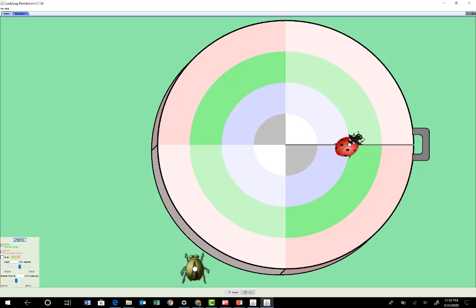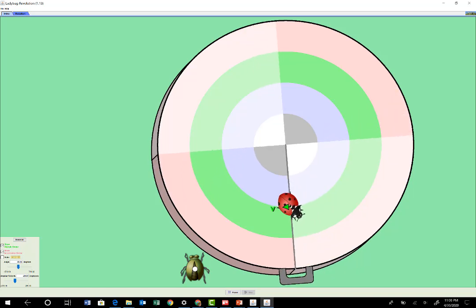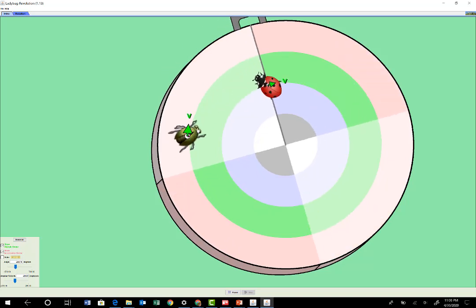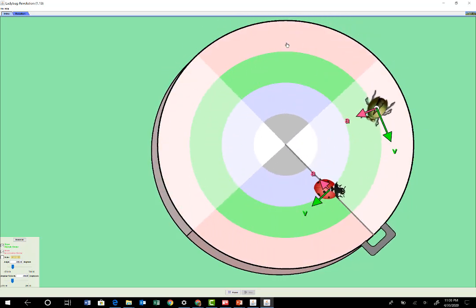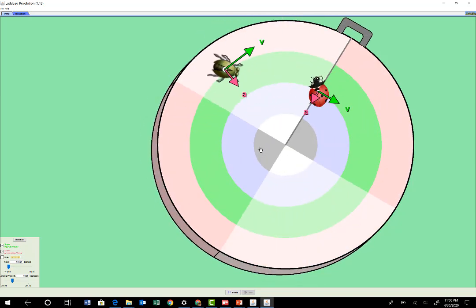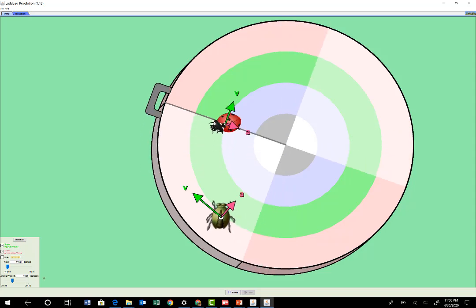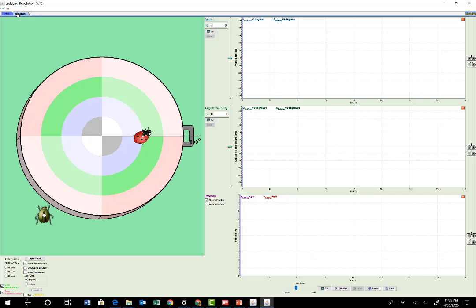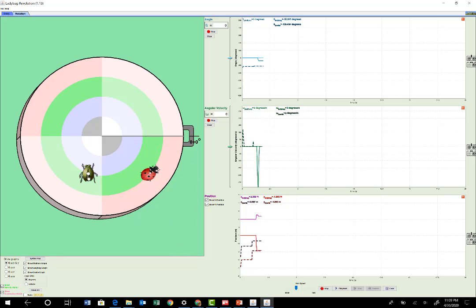This is basically a scenario where we are going to understand rotational motion and what happens to the vectors also. You see a green vector which is showing the linear vector, and you see the acceleration is towards the center. So we can reset it all, and see this in more detail. There is a beetle and another creature here. If we put both of them and compare their motion, you can even move the beetle out. You can do anything with this ladybug and beetle.